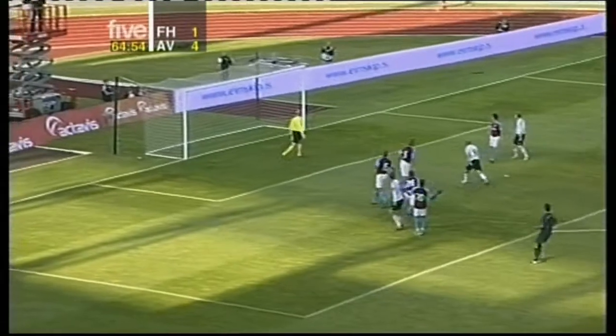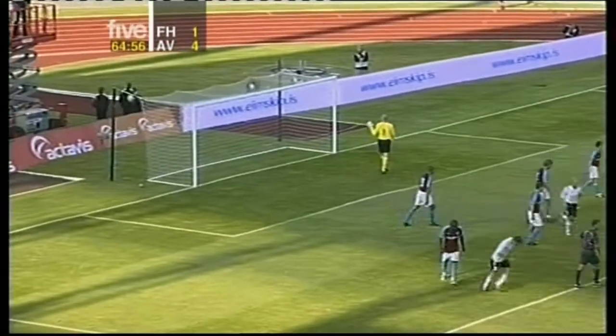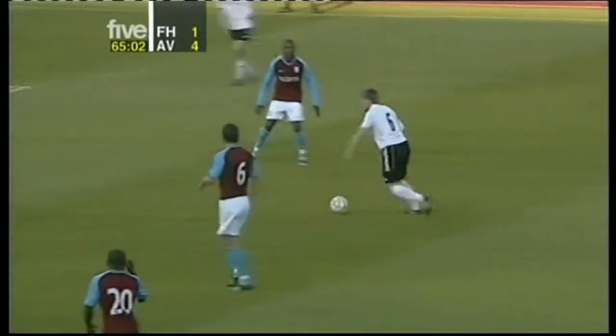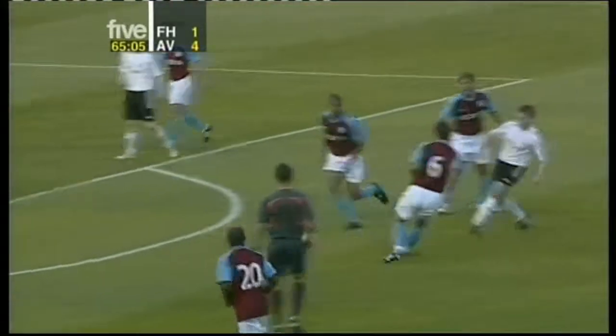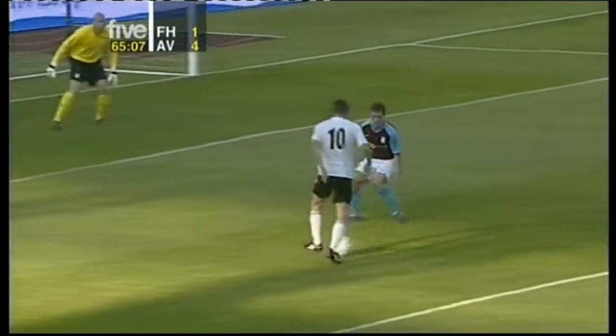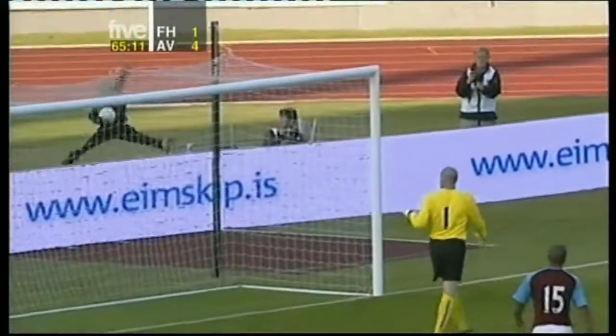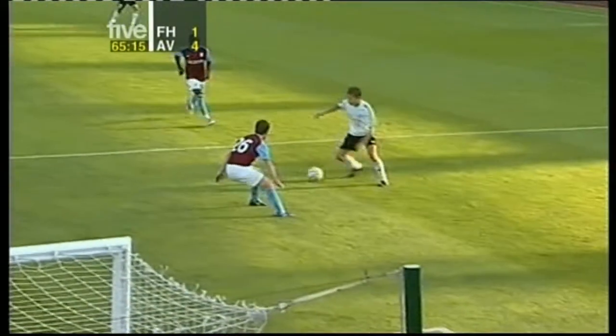Vilhelmsson, time to pick his spot, but it's well over. Well, they come back there again and got a shot in. You can always go overboard on these things, a forward, but I'd be a little bit concerned if I was Martin about this back 4 of theirs. I'm pretty certain, in fact, I'm absolutely certain it won't be the one that starts their Premiership campaign, but at times they've given their opponents far too many opportunities.